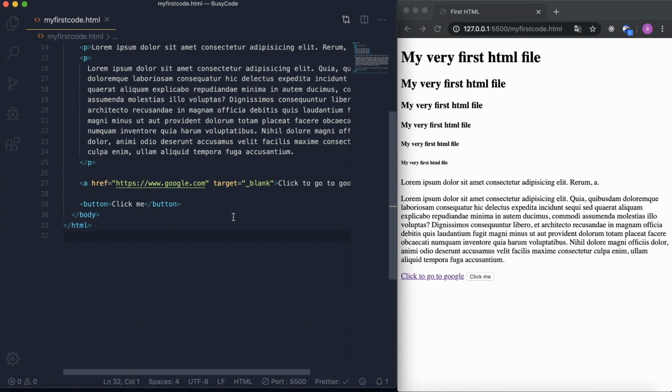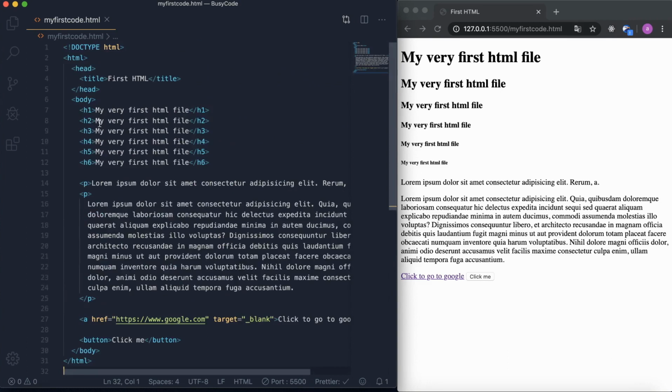Okay, so you see that the button is in line with the anchor that we created, and that is because they are both inline elements. So let me back up and explain this very quickly. We have two main types of elements. We have a block level element, and then we have an inline element. A block level element is an element that doesn't go on the same line with any other element. An example is this heading element. If you have one heading and you put another element under it, that element will not go on the same line with that heading. It will come below it.